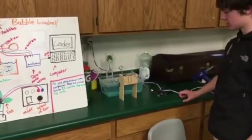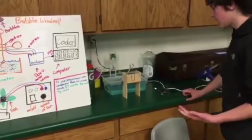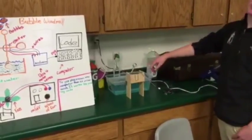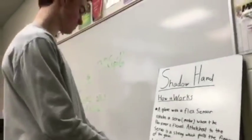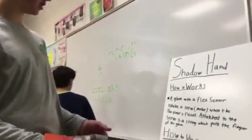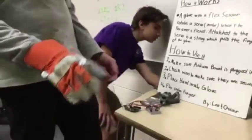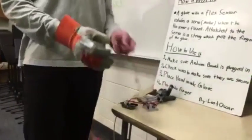And what is the Arduino code doing? The Arduino code is telling the servo motor how fast to move. And so hard, in the glove. The wires are all connected, and when you move the flex sensor on this, it will hit the servo.